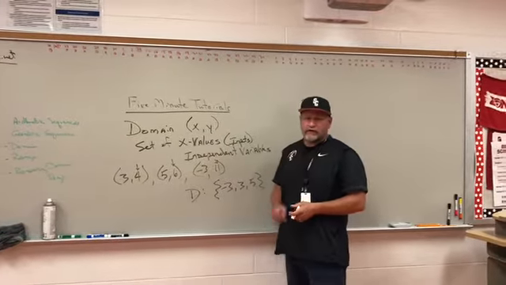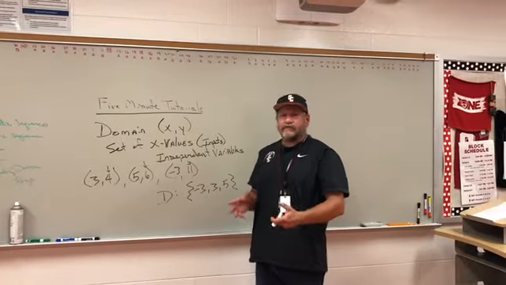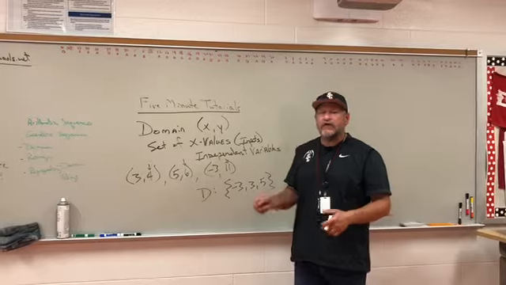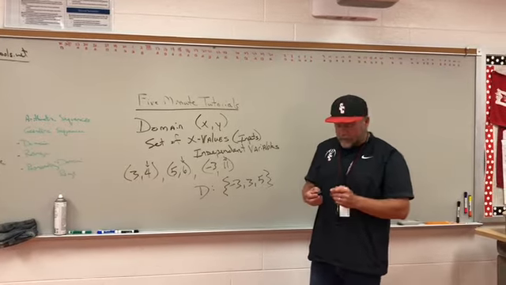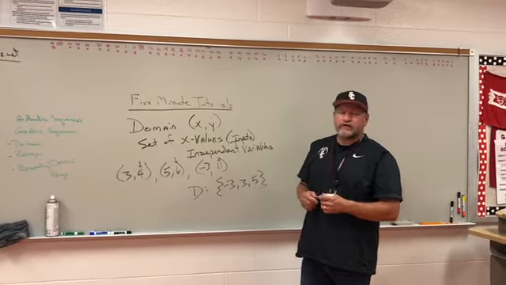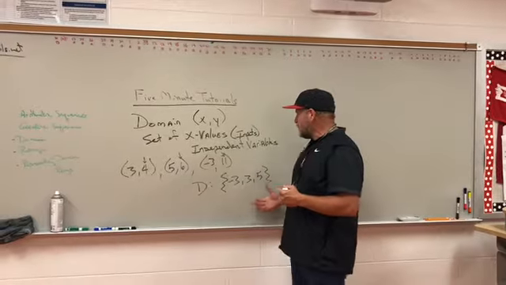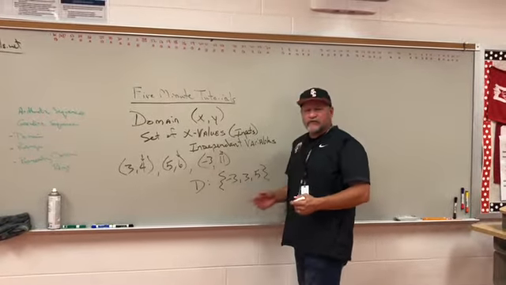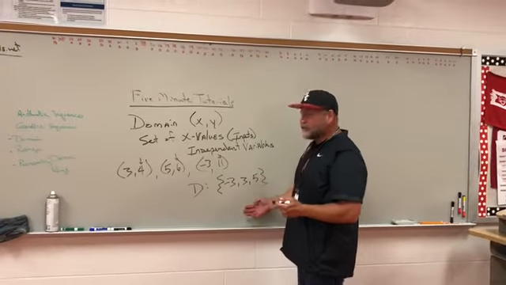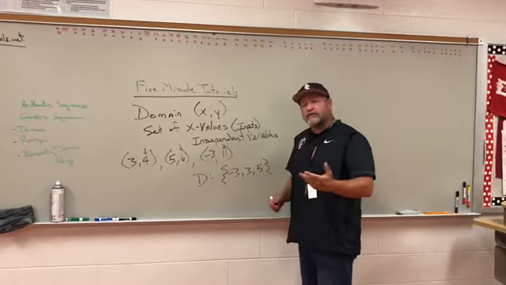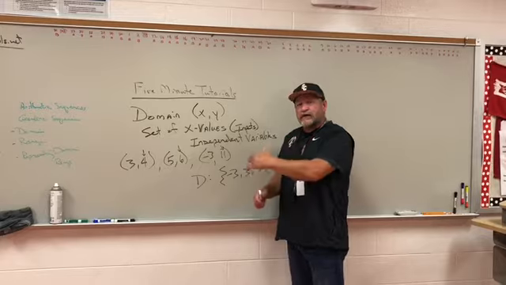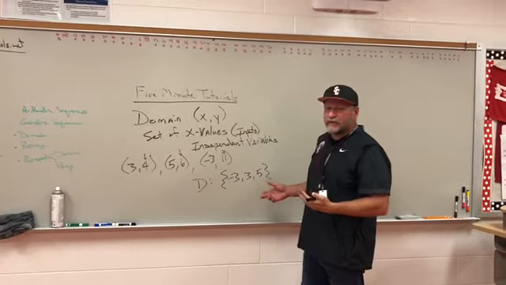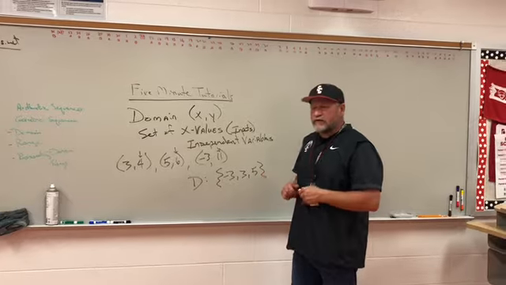Okay, now notice what I did right there. I listed them from smallest to largest. Whether you're taking a college class or a high school class, you may want to talk to your teacher or professor, find out how they want that presented. I know for me, I like to have students present it to me from smallest to largest. So that's the way I would write the domain like that. Now notice, there's only three different pieces of that domain.